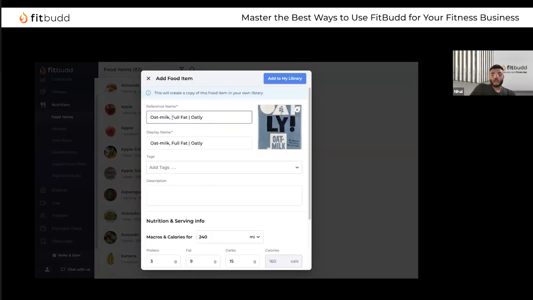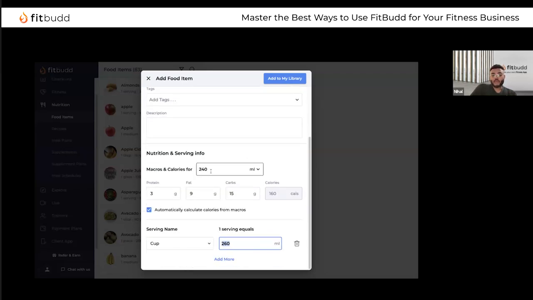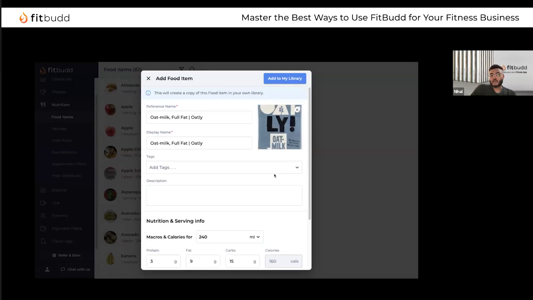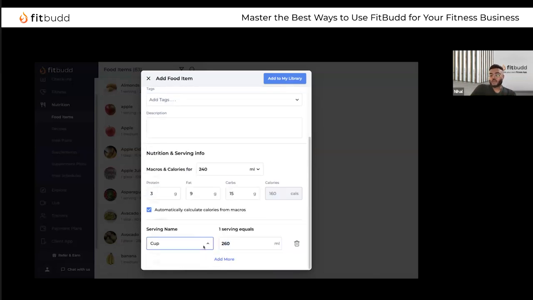So this oat milk full fat Oatly product has a serving of 240 ml, which consists of 3 grams of protein, 9 grams of fat, 15 grams of carbs, with a total of 160 calories. This is what the database has on a per serving basis. You can define your own serving names over here if required and define how much it is equal to.